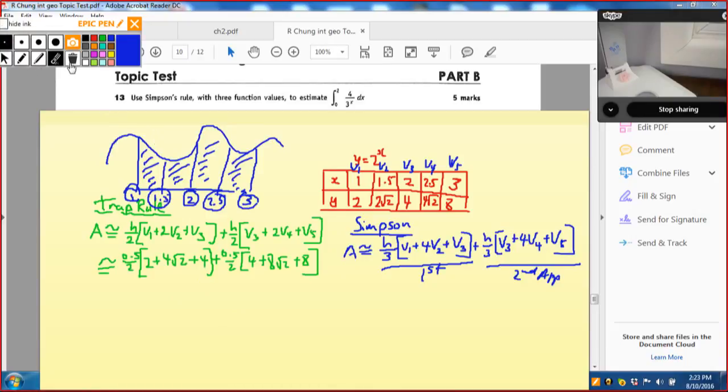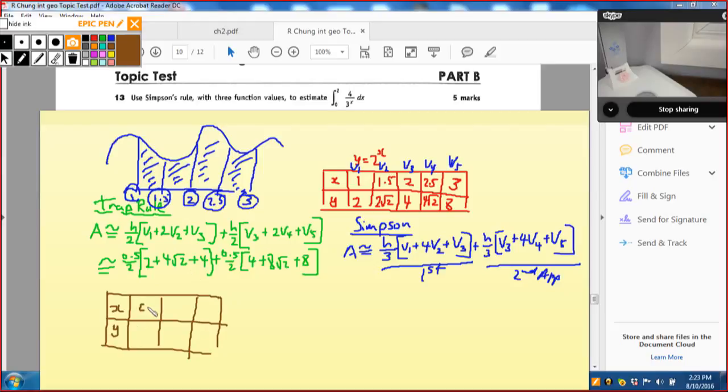I've got no doubt you've got the right answer. So let me have a look at the table. X, Y, right? And then you've got X, which is equal to 0, 1, and 2. It'll be 4 over 9, is that right? And then 4 over 3. Is that correct? Yep.